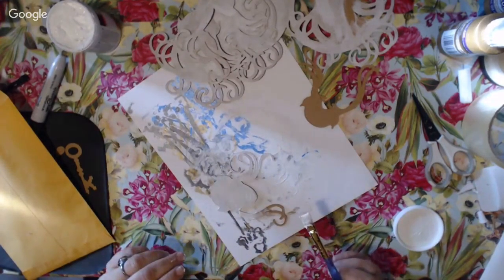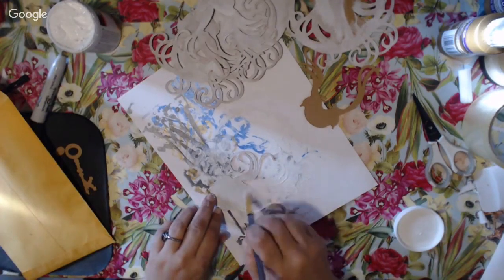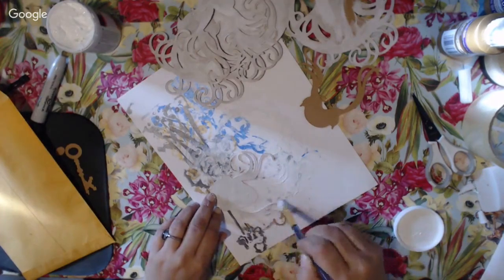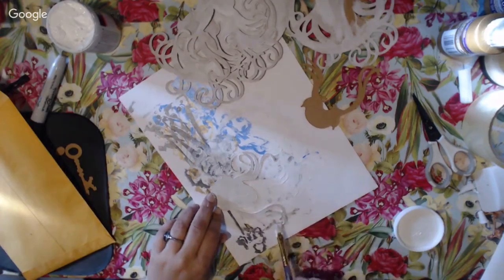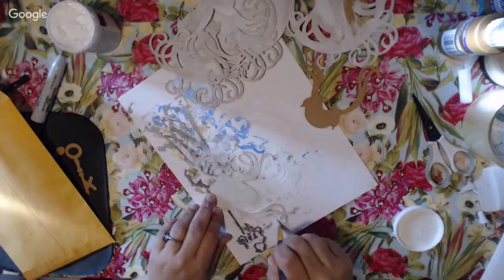All right, Julia. Yes. These smoke detector things, forget about it. Smoke detectors, carbon monoxide, all of that. Constantly having to change those batteries on those things.